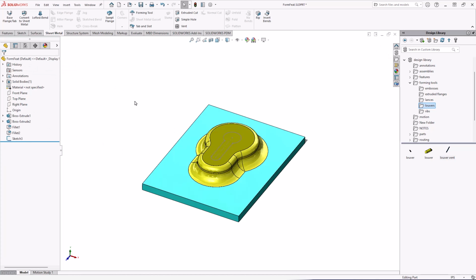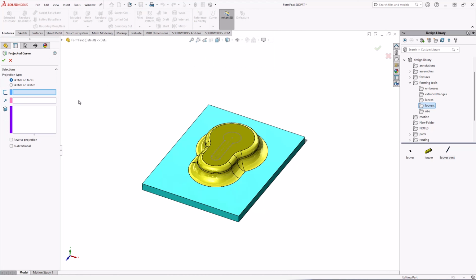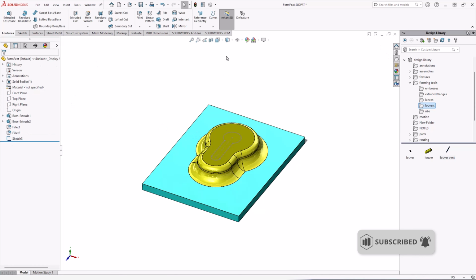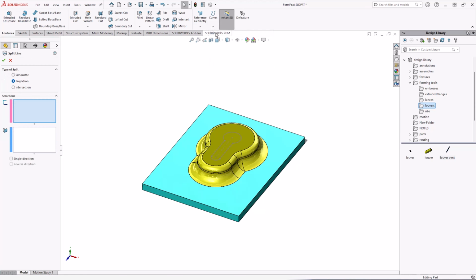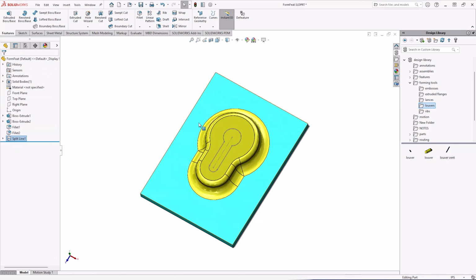Select stopping face, and we're going to select, I need to create a face here to remove that we want cut out in the punching operation. So let's go ahead and add a curve, add a split line. There we go. Now I'm going to convert this geometry into a forming tool.